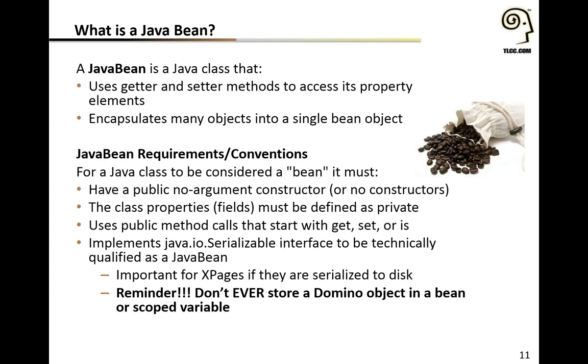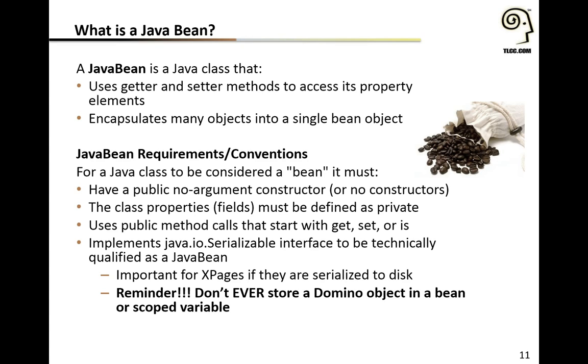Also, your class has to implement the Serializable interface to be considered a bean. And this is important for XPages because XPages will stay resident in memory, but the XPages engine, if memory starts getting full or the user has too many sessions, will move them to disk. And when they're moved to disk, then they need to be serializable, meaning they can be written out to disk.